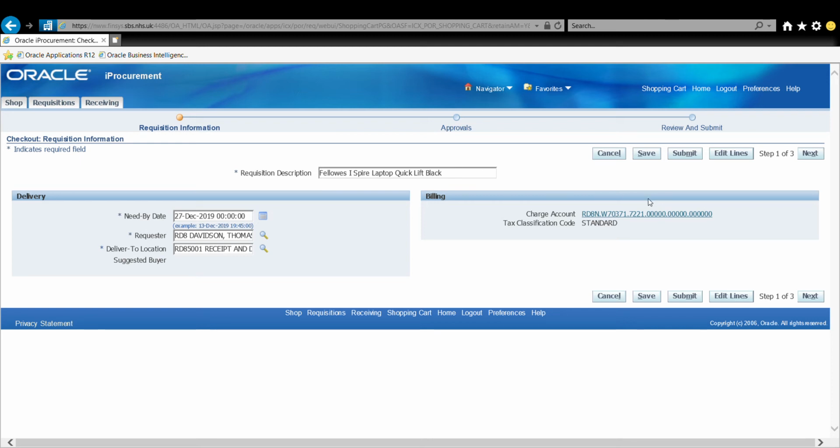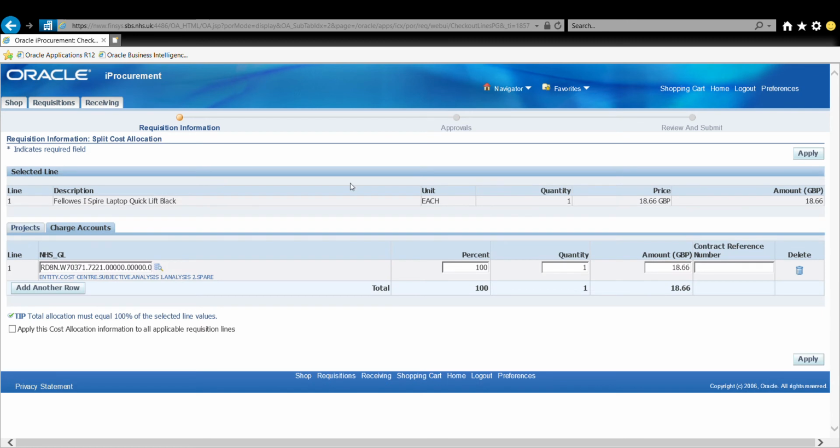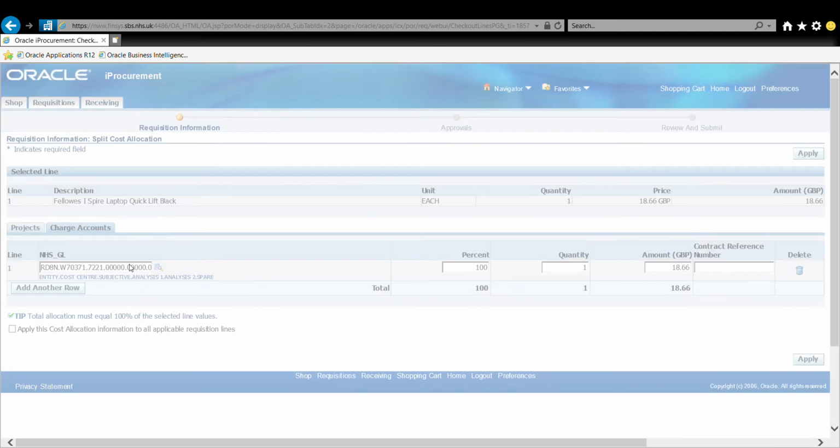Over here we have charge account. This is the who will pay for this item, how the trust will pay for it. Sometimes it's automatically filled in, in which case it's ready to go. If it's not filled in, you can fill it in yourself rather easily. Once you've selected the number, if you go to the magnifying glass beside it, you bring up this screen which has the 6 elements of the code.